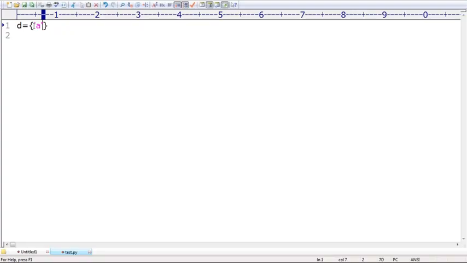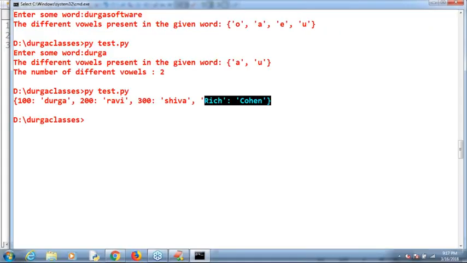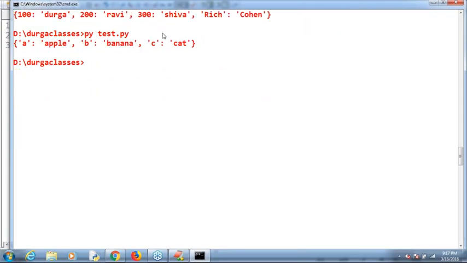So what I'm taking? A colon apple, B colon banana, and C colon cat. Here just observe that C colon, sir, I'm taking cat. Have you observed, right? A for apple, this is the key-value pair. Print of D, I'm taking, sir. But the output by default you are going to get perfectly, itself is valid.